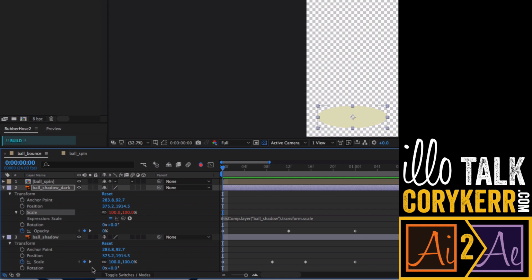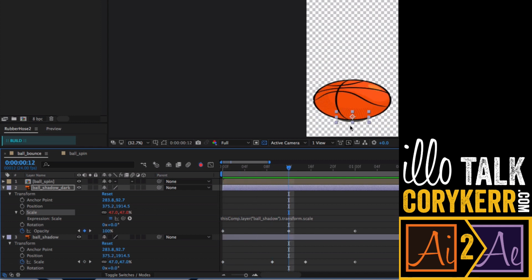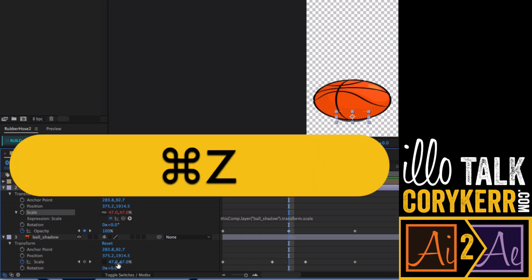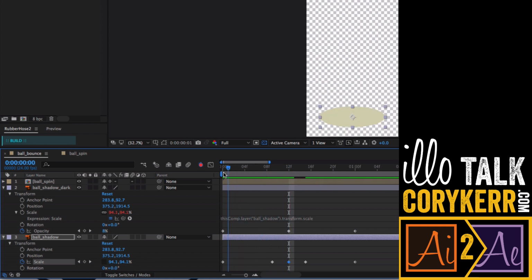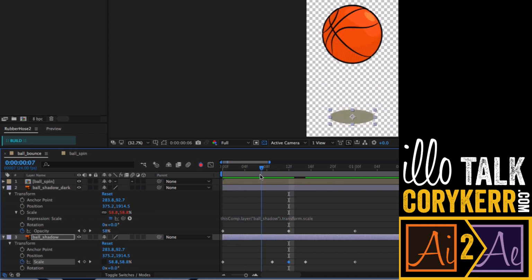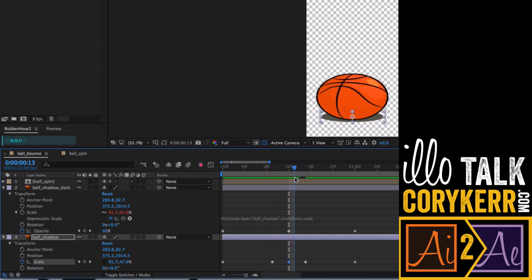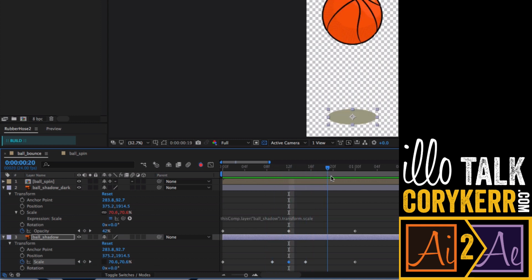And so then what I'm going to do after that is I'm going to come in here, and I notice that right here, it gets wider, right? And so I'm going to go back to scale. I'm going to unlink these, and I want it to spread out horizontally so it fills the available space there and acts more like a realistic shadow, right? And so we are going to see that it's going to come down, get darker, expand with the bounce, contract, and then get bigger and lighter as it leaves, okay?